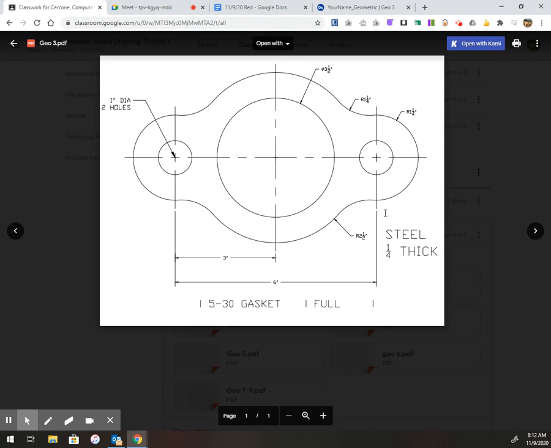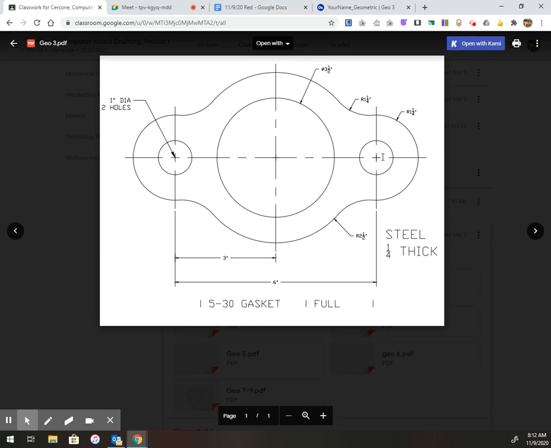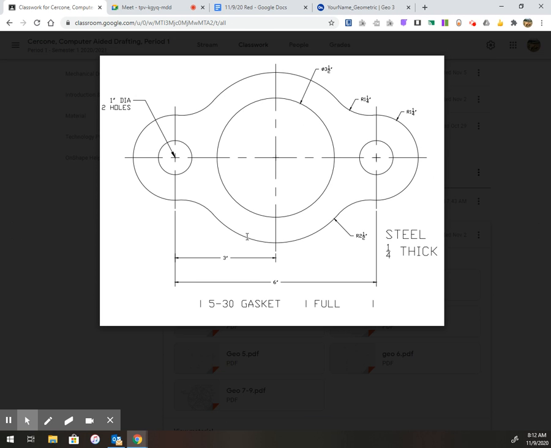All right, so this is the drawing we are completing. Everything shares the same center line here. You can see that. That's helpful for determining where items are located. This is 6 inches right here from center line to center line, and then 3 over, so that tells me it's symmetrical left to right.